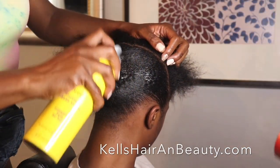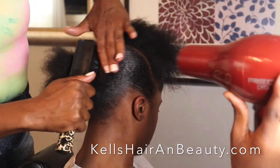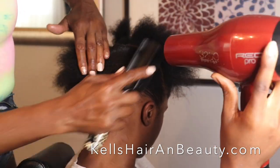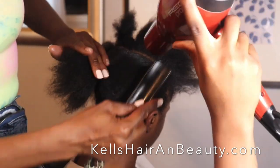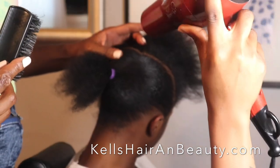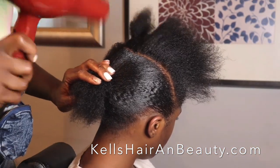You want to make sure each little section is completely dry, okay? If you have natural hair and it's more on the coarse side, it's going to curl right up, my honey. As you notice, her hair is not even reaching back to that ponytail. I will go in with rubber bands to get everything within that one pony, but she may have some short areas that won't reach back there, okay? So you have to make sure that's locked and loaded. That's why I went back in with the spray, so that section would be nice and as flat as possible as well. So you don't want to leave it wet. You don't want to leave any little hair sticking out, because at the end of the day, ultimately, you will have a lumpy bang. So we got to make sure each little part is dry.